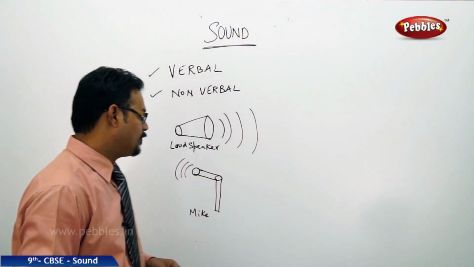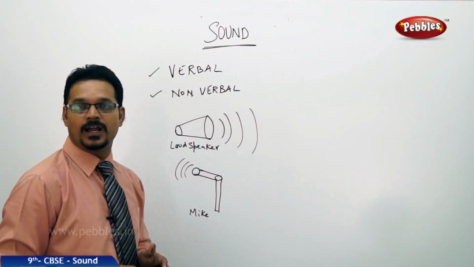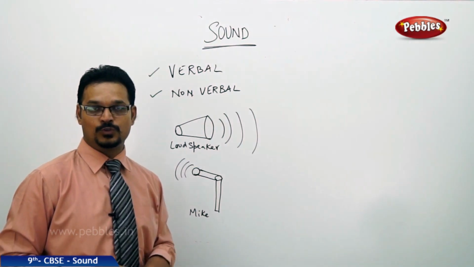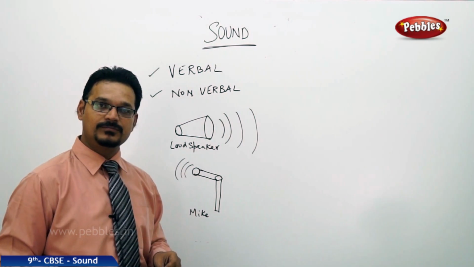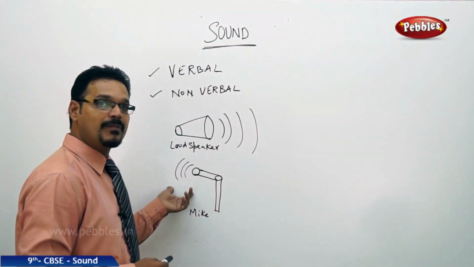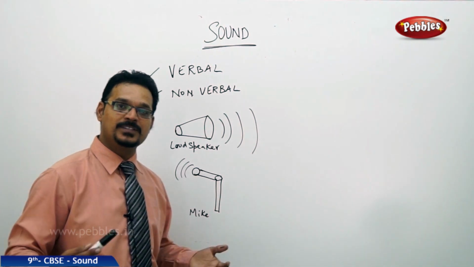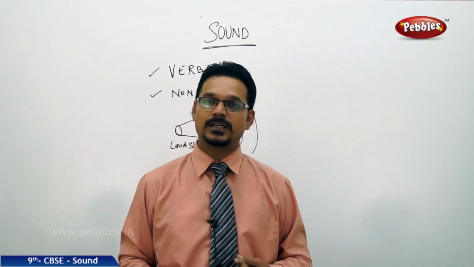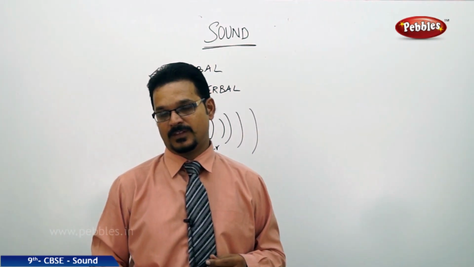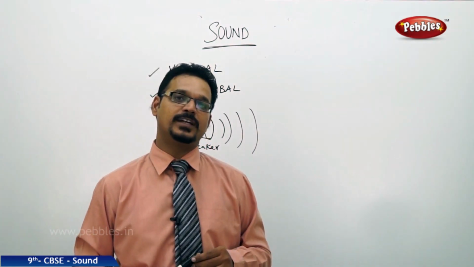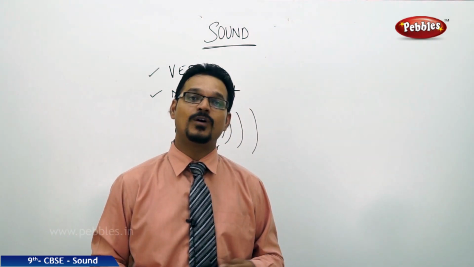If you go to open theaters, you can see a big loudspeaker and it produces a very large sound, so that wherever you are, in 360 degrees, you can hear the sound. Similarly, using mics, when you speak, it produces sound. At present, I am using a collar mic, it is also producing sound, and you are hearing me. So all these examples tell you that we are producing sound. And the question comes, what is sound?